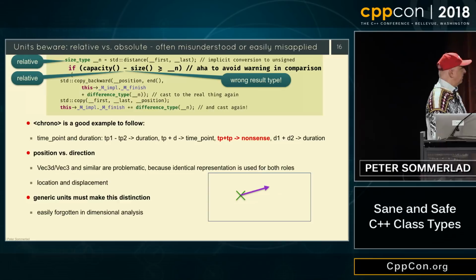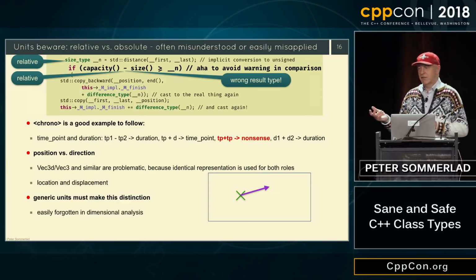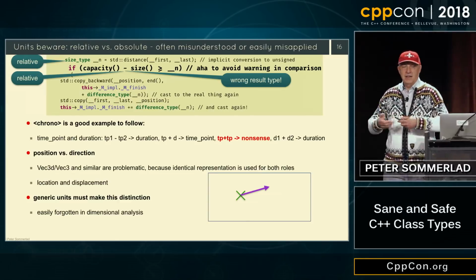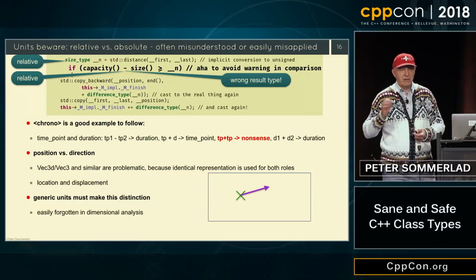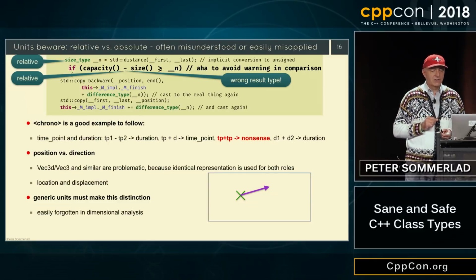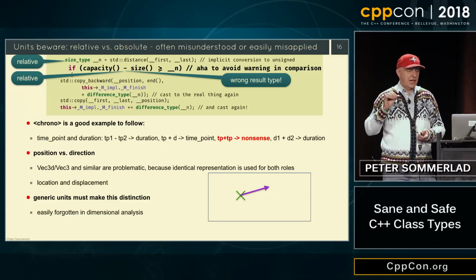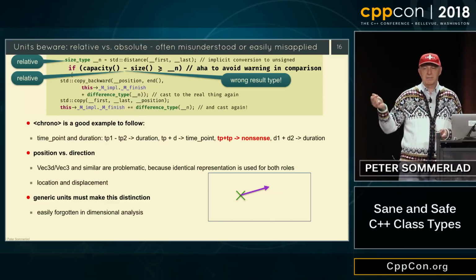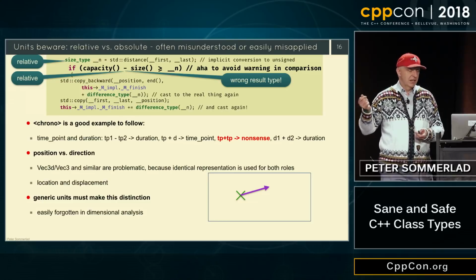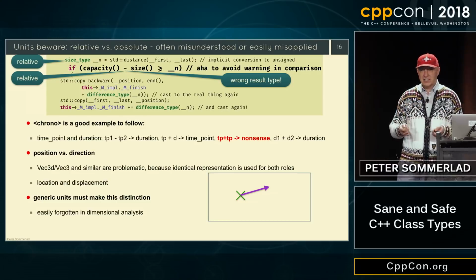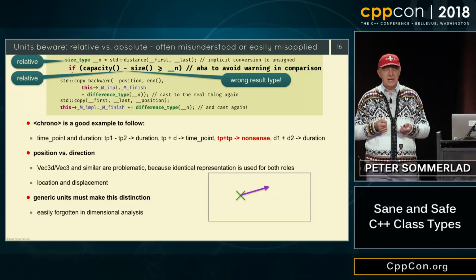Some people do a lot of 3D graphics or have a VEC 3D or VEC 4D, and it's very nice to work with them. But very often in the domain where they model and use them, they don't distinguish between location or position, absolute, and the displacement, which is also a vector. And that representation is identical, but the meaning is different.